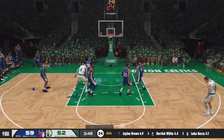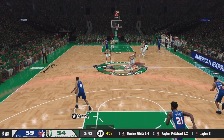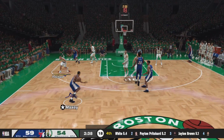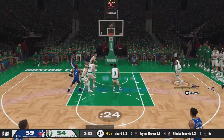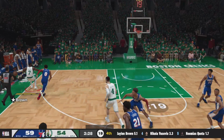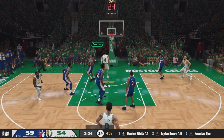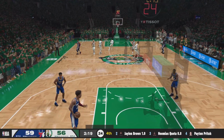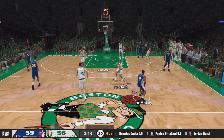Brown. Oh, a perfect jumper. And just great intensity down the stretch. I mean, he really wants to rock with the game on the line. And that is great leadership. He certainly has that clutch gene that every team needs. And rebounded by Tatum. Well, his three-pointer just hasn't been there in the second half. Another shot. And it's good on the lay-in. Look to a machine like Vooch when you need him most. He's a reliable offensive option who comes through for his club.